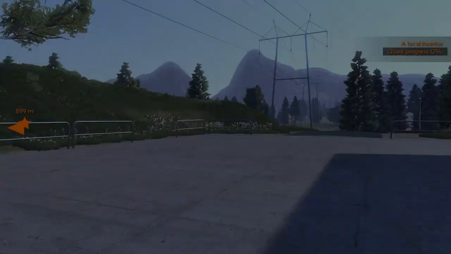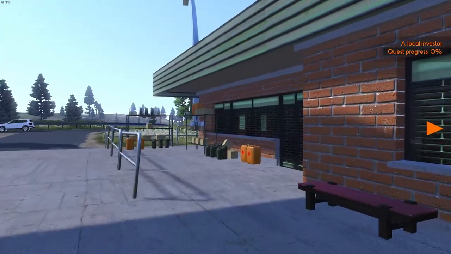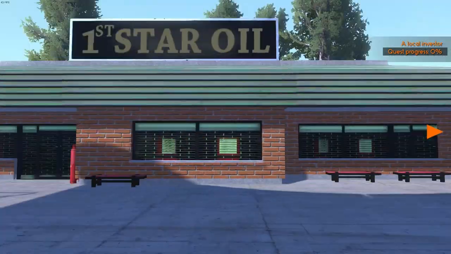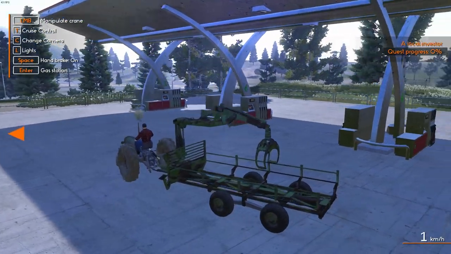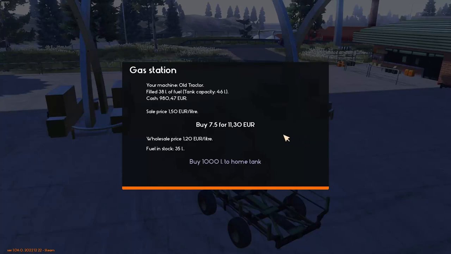See. It's a cool looking gas station. We can buy in bulk here. See if we can just go in the door. No. Do we buy at the pump? Okay. How do I get in? Okay, I'm not sure how you buy at the gas station. Maybe if I just put my tracker up here. Oh, it says enter gas station. Okay. There we go.